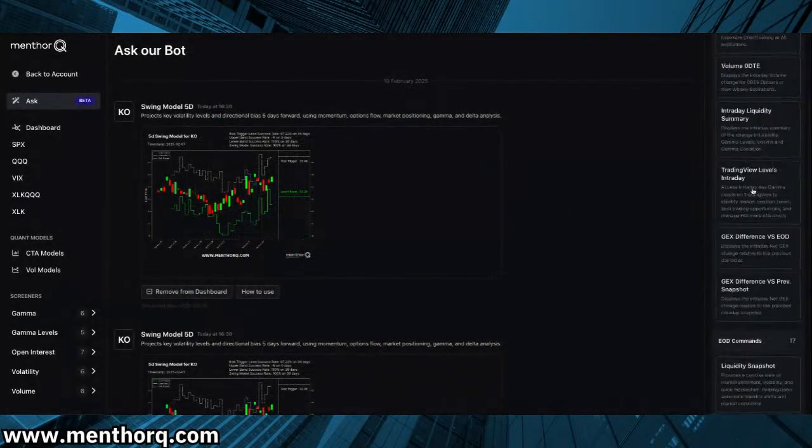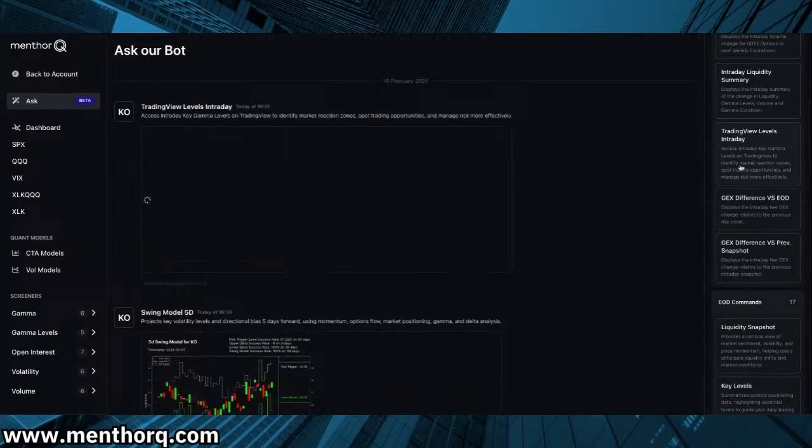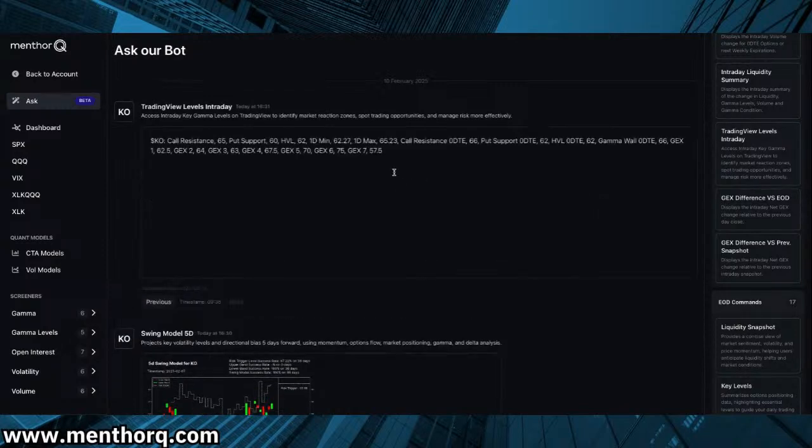And what I would do as a second thing before I would set that up is try to see the levels of the day, which is 62, very close to that. This is the ODT, and the put support in general is 60. So somewhere in between 60 and 62, we should find our break-even point in order to be safe, and we still have a bias.